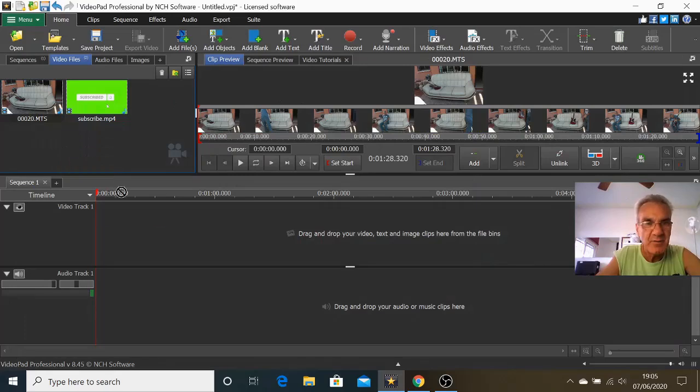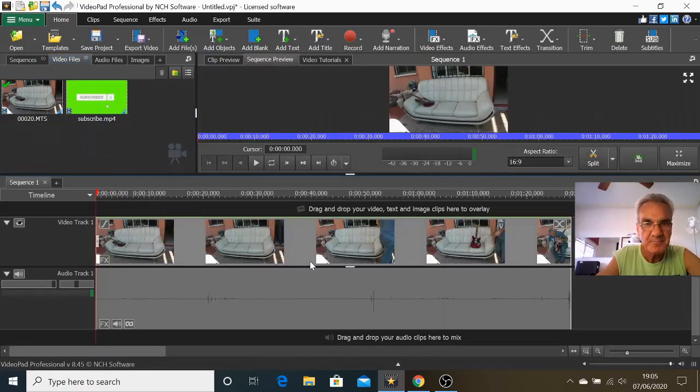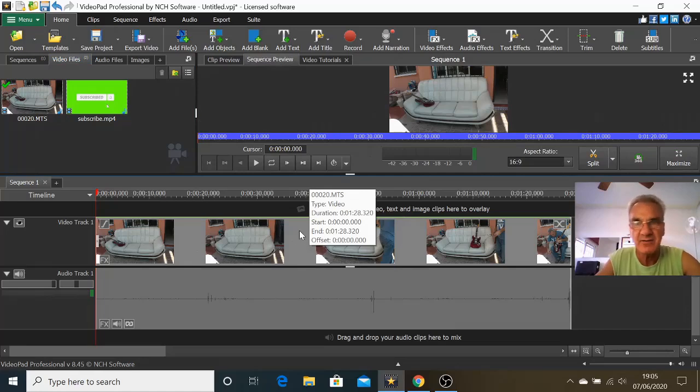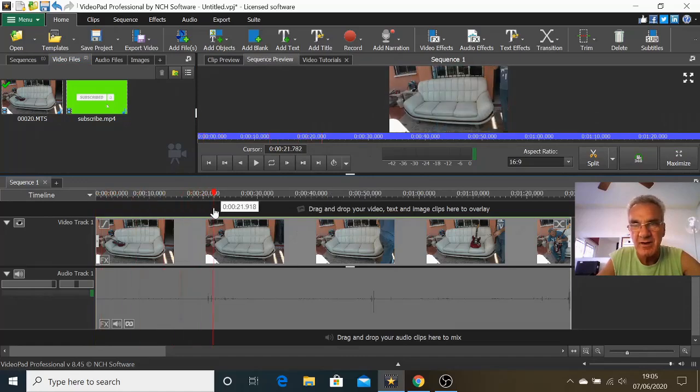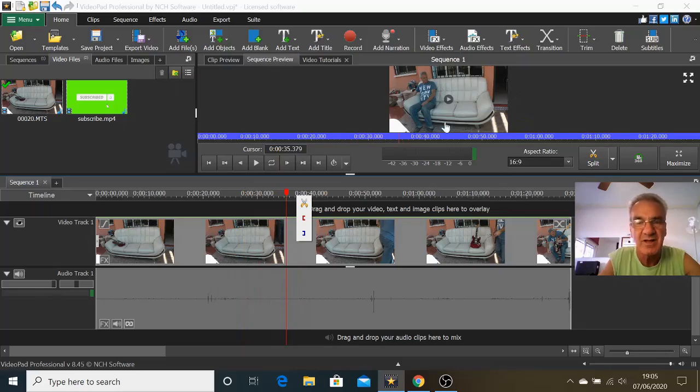Now let's put my piece of video in. This is some video footage for another video I was going to do called cloning with VideoPad. In the end I used some different film, but this was the original film I was going to use. If I scroll across here, take my guitar away, I walk back and I'm going to sit down here, and originally I was going to turn left and talk to myself. I was going to do a clone here, and I should have turned up by here so I could talk to myself.